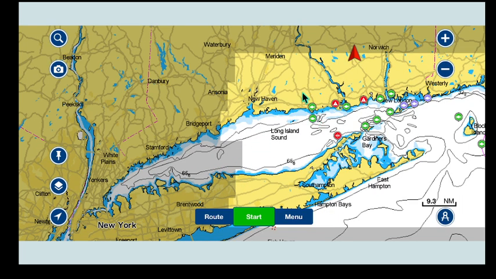But yeah, you can see this is the location that I generally fish. This is my radius. This is my home port right here, and I pop on out and rip in all these directions. I'm not going to be burning gas to go too far. That's why I'm not going out to New Haven. Why go out there when I can find fish within 5 minutes from where I've got my boat?